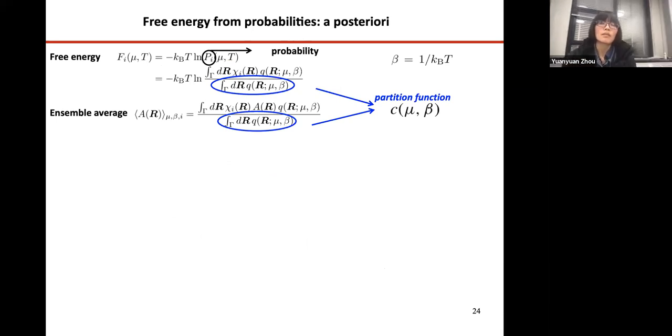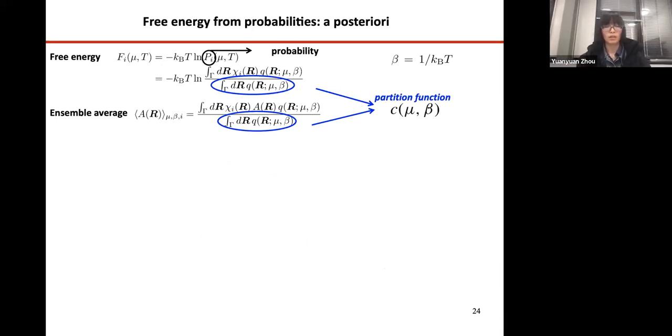Okay, then we come to constructing the phase diagram. To construct the phase diagram, you need to calculate the free energy. Then we come to the second formula. I want you to keep in mind that the free energy of a certain phase i at a certain thermodynamic state, here meaning chemical potential and temperature, is related to the probability of finding the sampled system in the state i. And it can be further formulated in an integral form.